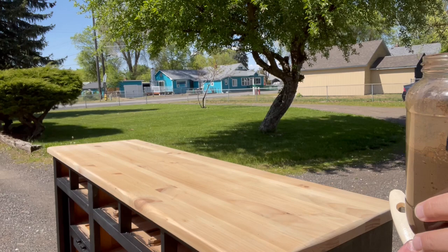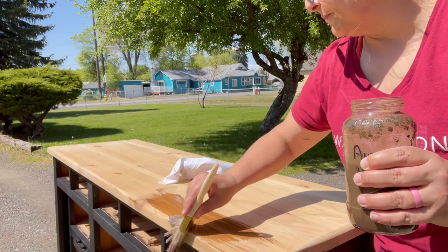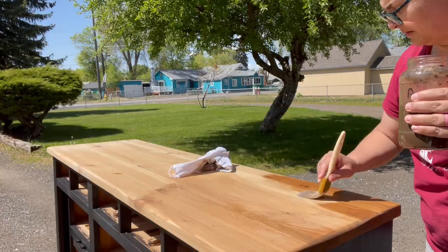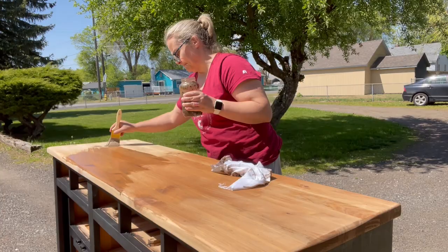So this here is my own antiquing mix. I have Waverly antiquing wax along with water and a little bit of black acrylic paint, just to give it a little more of an older finish look. I do like a little bit of color to my wood. It looks really orange in this video, but actually it turned out really nice. It's got a really nice light brown tone in real life. I don't know if it's because we're outside, but when it dries down, it dries a lot less orange.